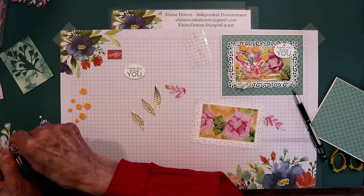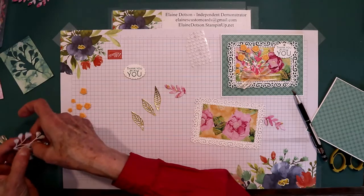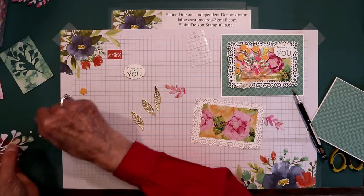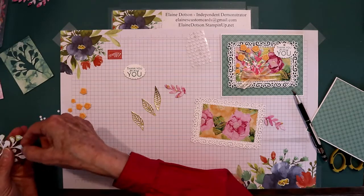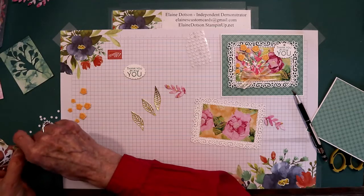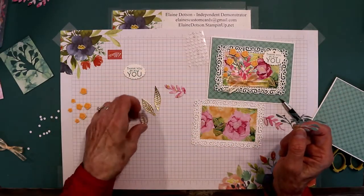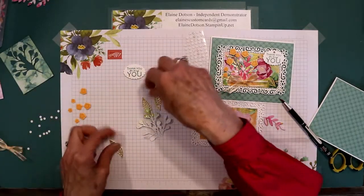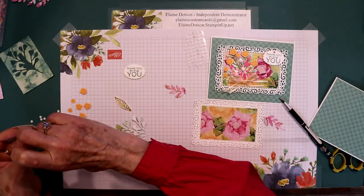The reason I'm doing it in this order is because I want those gold leaves under this one, not on top. But I'm going to take all these little glue dots off the covers to them. Like I said, if glue is easier for you, then by all means you can use glue. Okay, so I got the glue dots off. Now I'm going to take each one of these, take the covers off the glue dots. This is just temporary to hold these little glue dots.